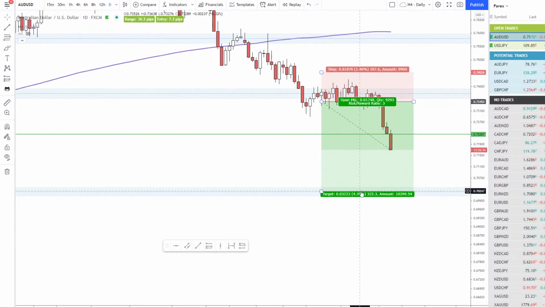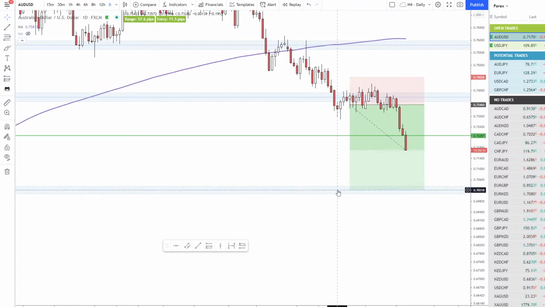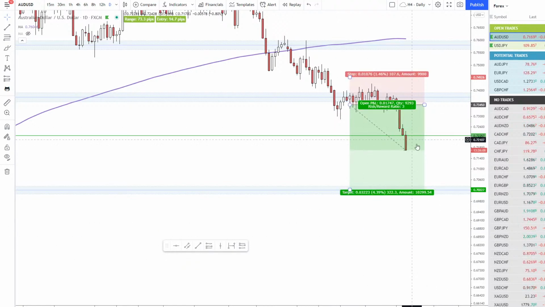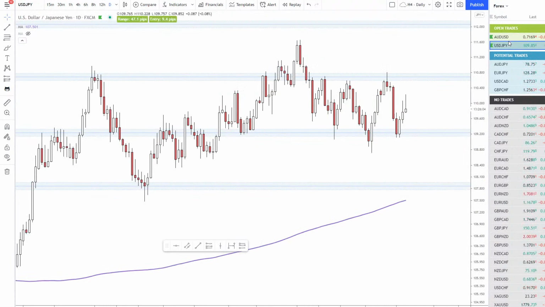So we'll let this one run. I think this is a long-term trade. I'm looking for the Aussie dollar to get to at least 70 cents versus the US dollar, but also even lower, to be honest. So we'll just let this play out, see how it goes. It was a long-term trade getting in. I wasn't planning on it being this long-term, but hey, is what it is. The swap isn't too bad, so fees aren't that bad.